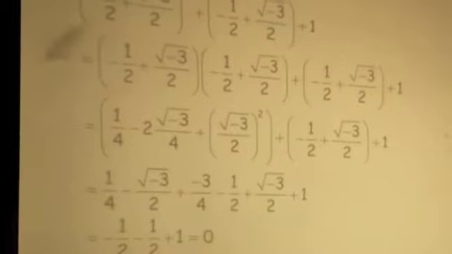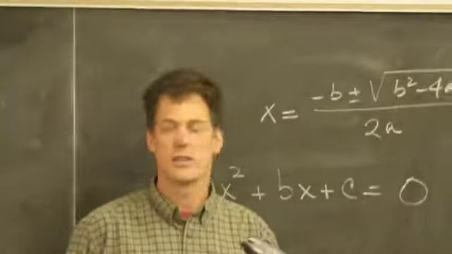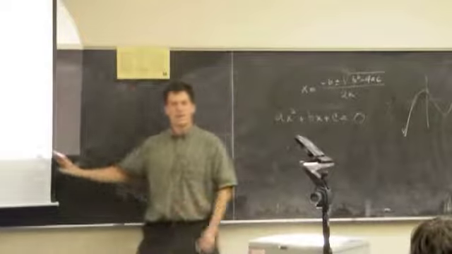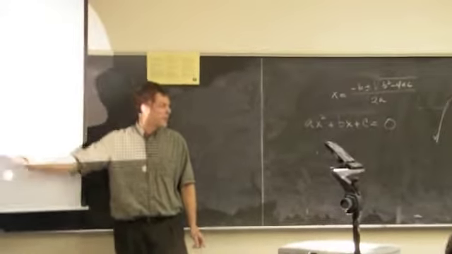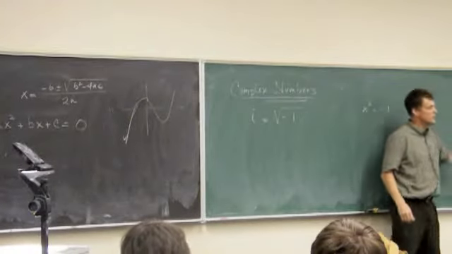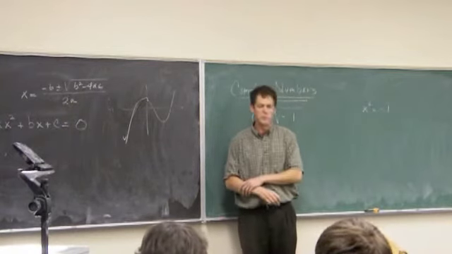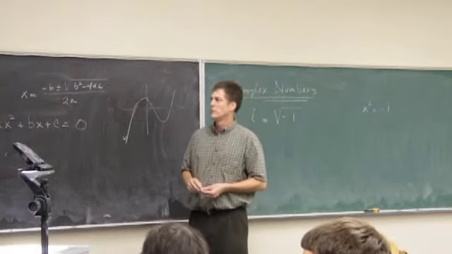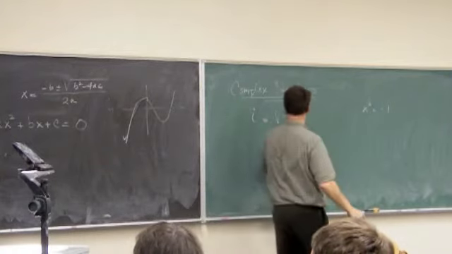Anyway, I'm not going to make us spend a lot of time dealing with the hassles of foiling such a difficult thing. That's a lot of work. But I just wanted to put this up here so you can see that, yes indeed, if we allow this square root of a negative number to exist, it lets us solve problems that we weren't able to solve before. So that's the reason that we propose the existence of this thing, this i.